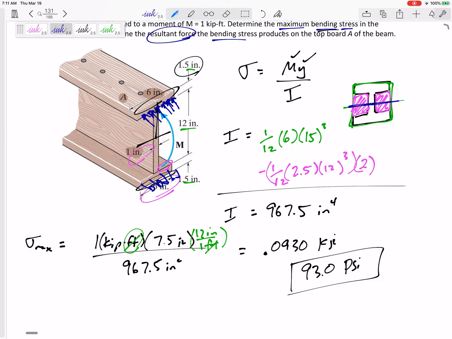Now, if we're really careful with our positives and negatives, the equation is negative MY over I. So this would be negative. This moment would be a positive moment just because of the way it's drawn out here. This Y on the top would be positive 7.5 on the top. And so I would have gotten a negative 93.0 for the bending stress at the very top.